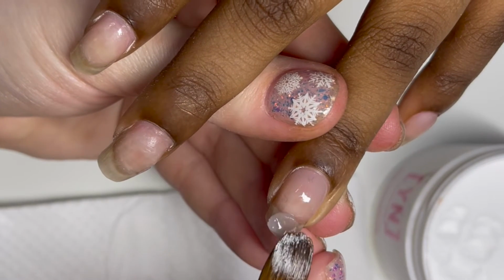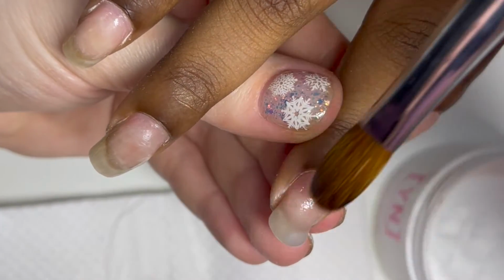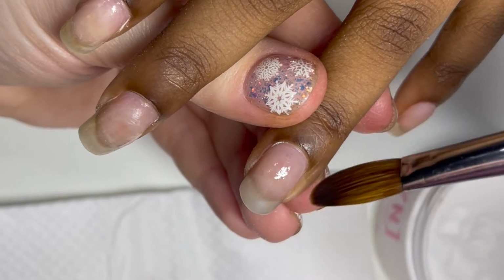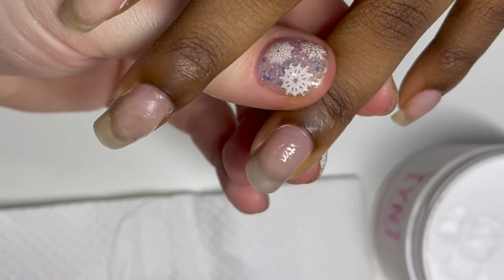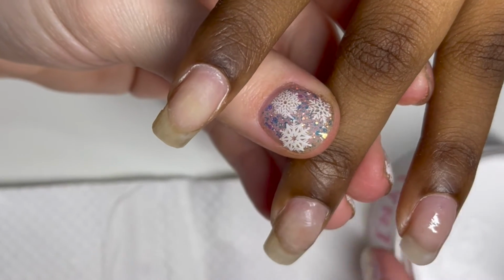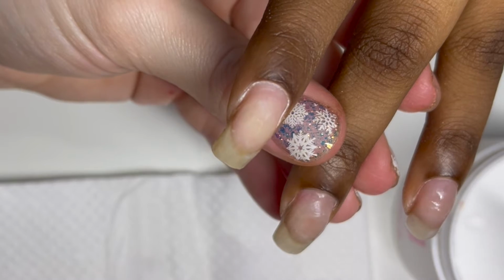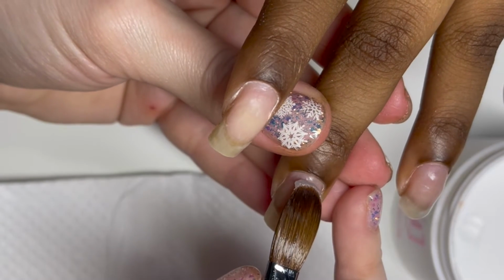And I also think that practicing on real fingers is so much more important than a practice hand. If you're like a brand new beginner, then of course use a practice hand. I still use a practice hand for designs or whatever the case may be that I want to do. But really working on a client is such a different experience than a fake hand.